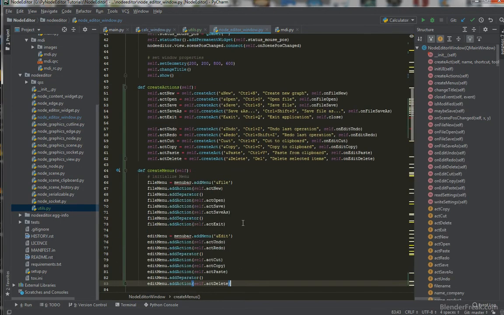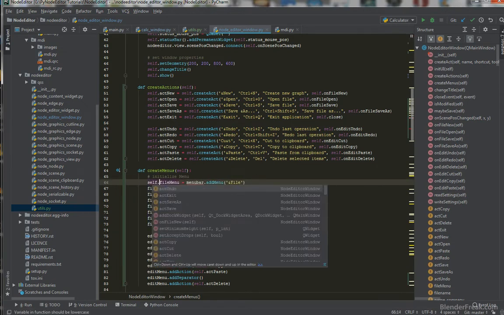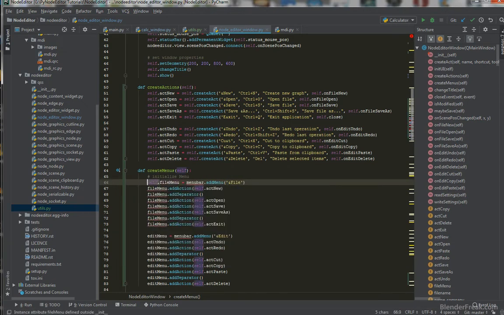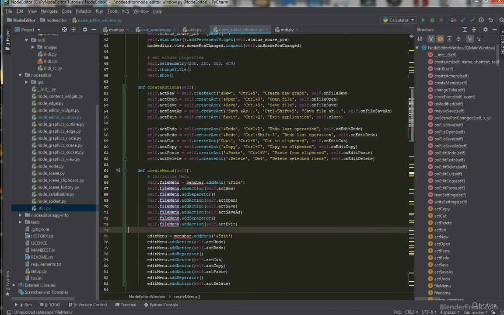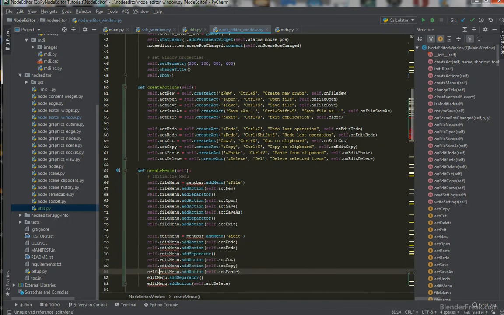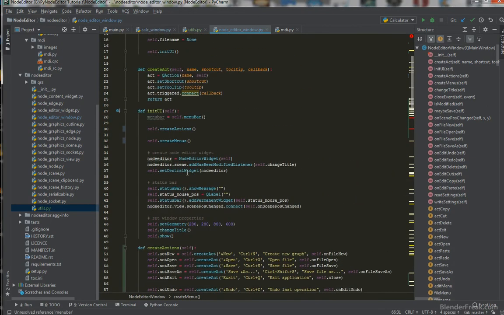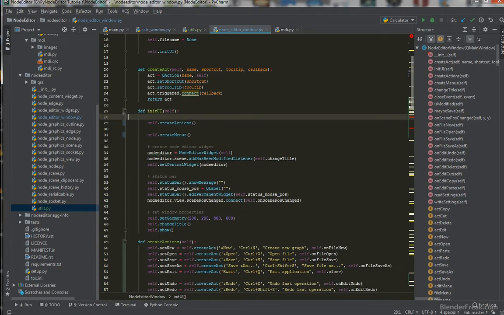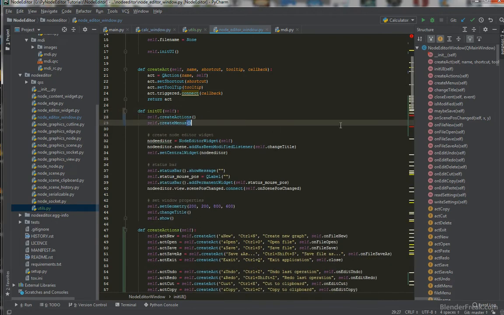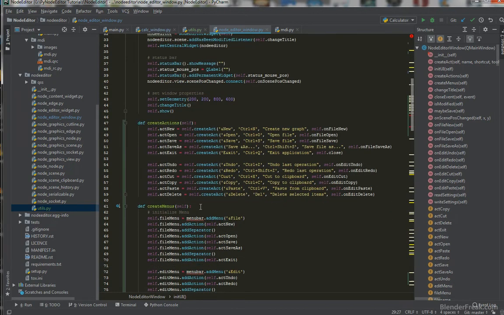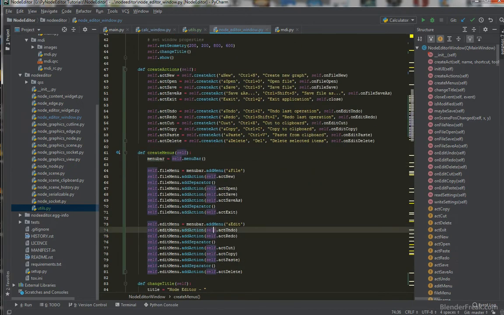And we can paste it here. We are going to say self.fileMenu and put all of it here. The same is gonna be for the edit menu. We don't need the menu bar, and menu bar is here. So we can clean that up like this.